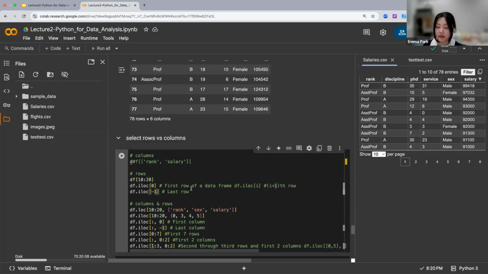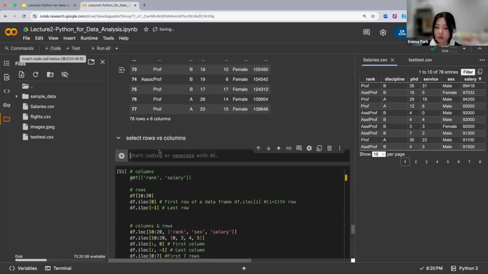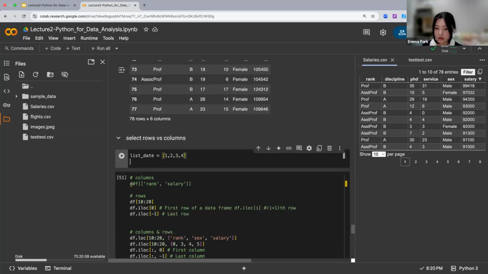And if you want to get the specific index of the row data, you can just use 0 and then -1. Do you guys remember how we use -1 in the list? No? So for example, let's add the code, list data.